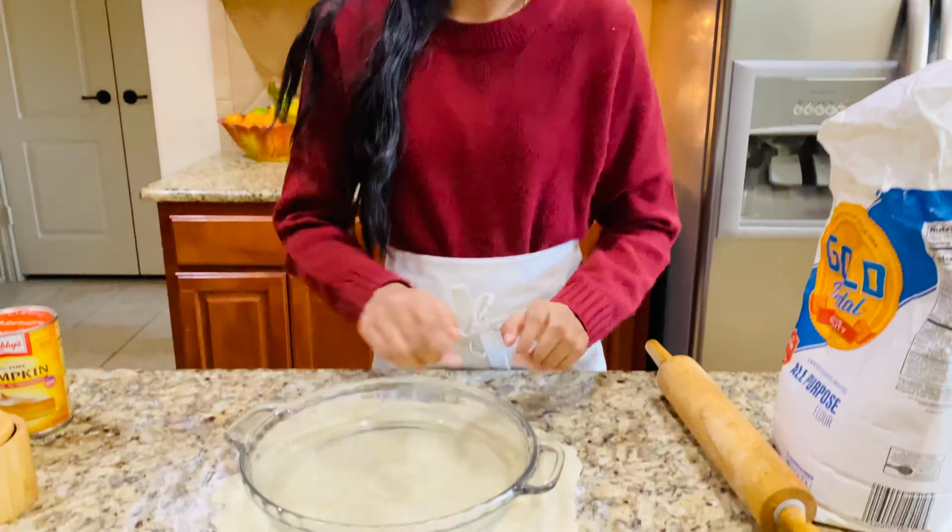You're gonna take a fork, pierce everywhere on the bottom so that it'll let go of the steam that's trapped in there. And then I said 450, I meant 425. So bake this at 425, okay? Keep that in mind.